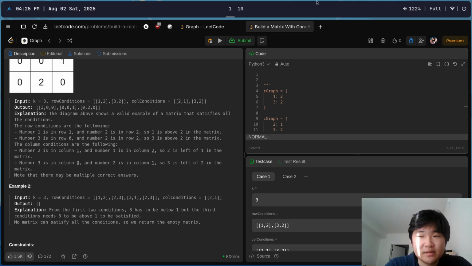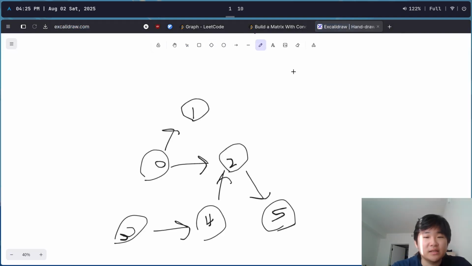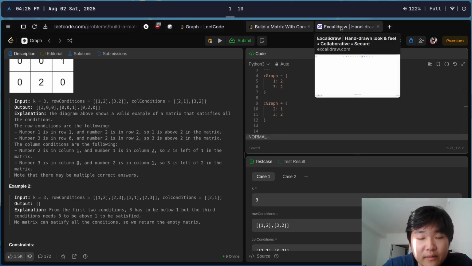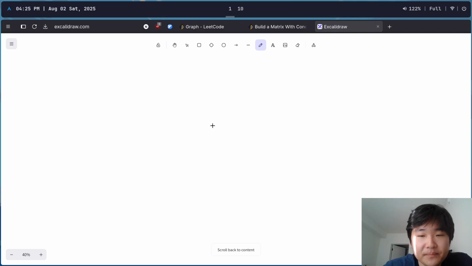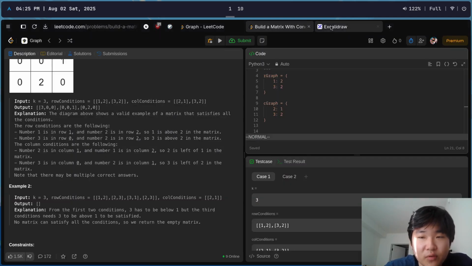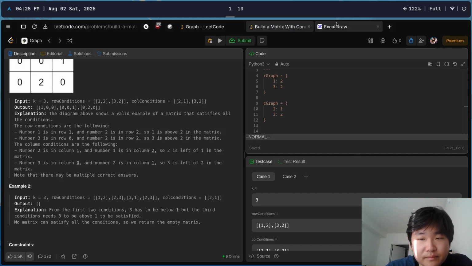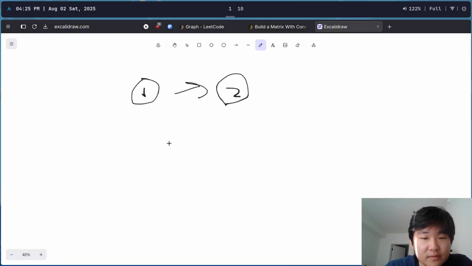I actually want to draw this out instead, right? So if we have our matrix here, or graph here, what if we treat this as a directed graph, right? Let's say 1 goes to 2, and then 3 goes to 2, right?